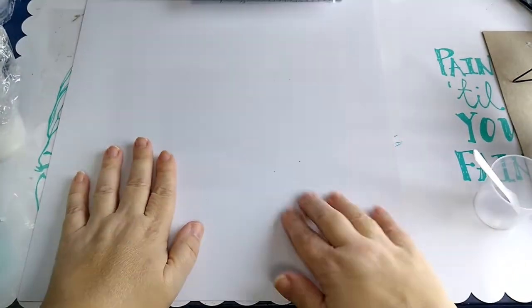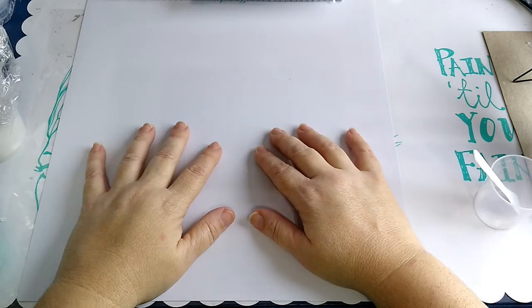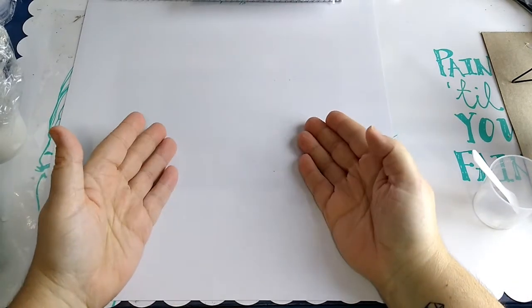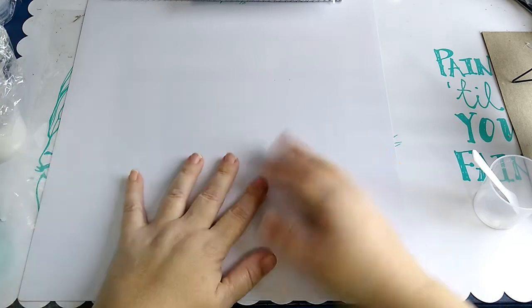The benefit to that is that you're not going to get all those ripples that you get when you mold with tape. Sometimes you can get ripples in your mold. The other benefit is that it's reusable. You can use it as many times as you want. You never have to buy another one.